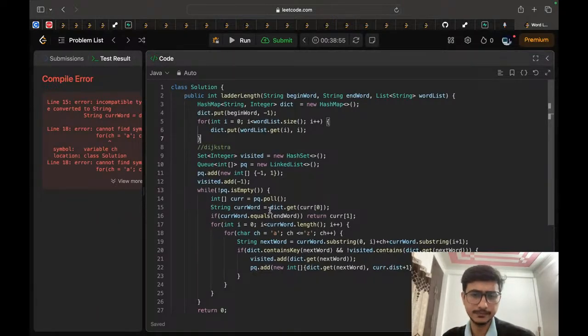In that case, we can return begin word. Otherwise, word list dot get current of 0.